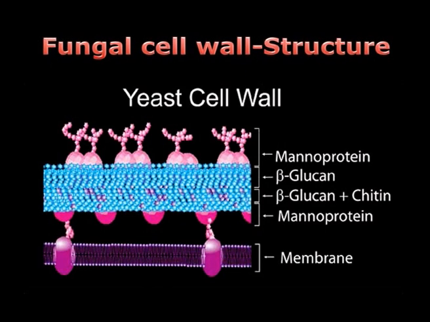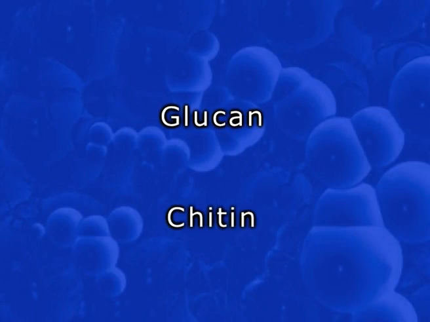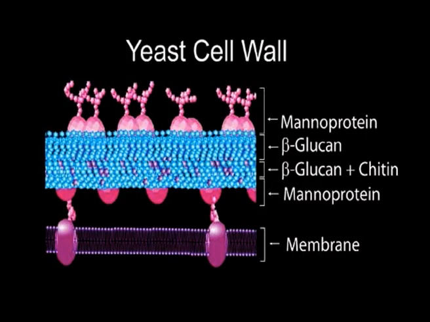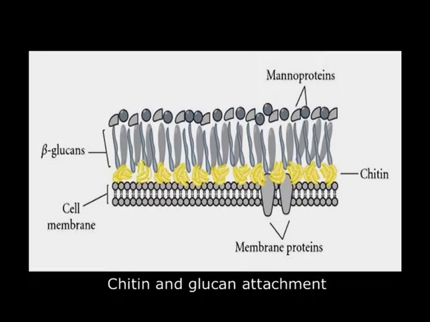Fungal cell wall structure. When we are talking about the fungal cell wall, we have to remember two main components, glucan as well as chitin. There are variations among fungal cell walls. In true fungi, we can find the presence of zymogen. In slime mold, we can find the presence of cellulose, and in fungus-like protists, we can find cellulose as well as chitin. Now, this chitin and cellulose make polymeric fibers and they are attached to the amorphous glucan.